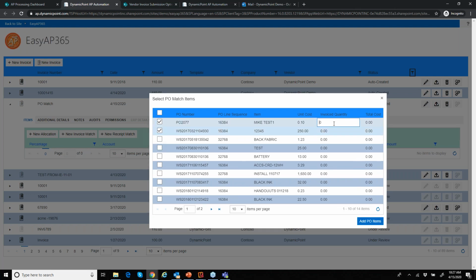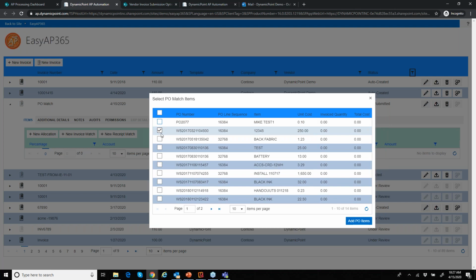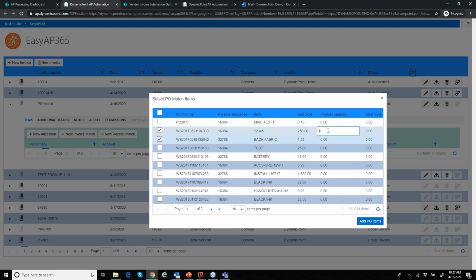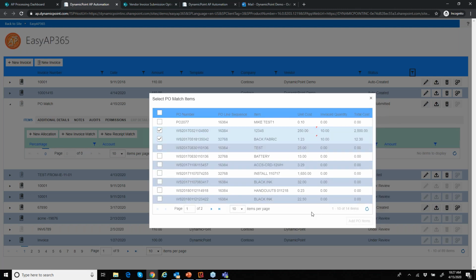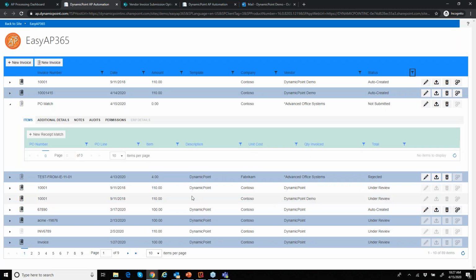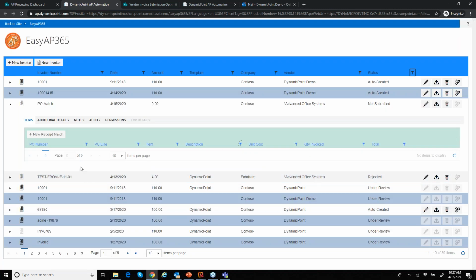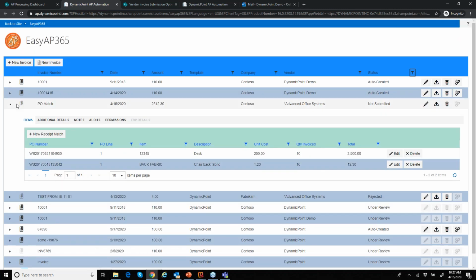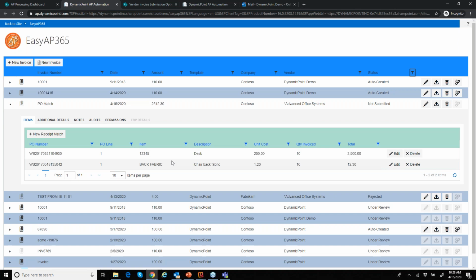Sorry about that. So you can see in here, I could actually query the items. This is a live query of the ERP product of which POs are ready to be received. And I could add these directly to the invoice itself. So it doesn't look that different than my other one, but the line items are now PO items as opposed to being the accounting GL account assignments.